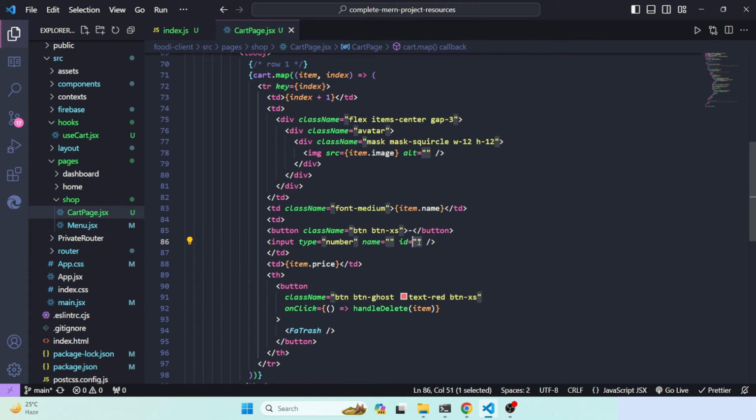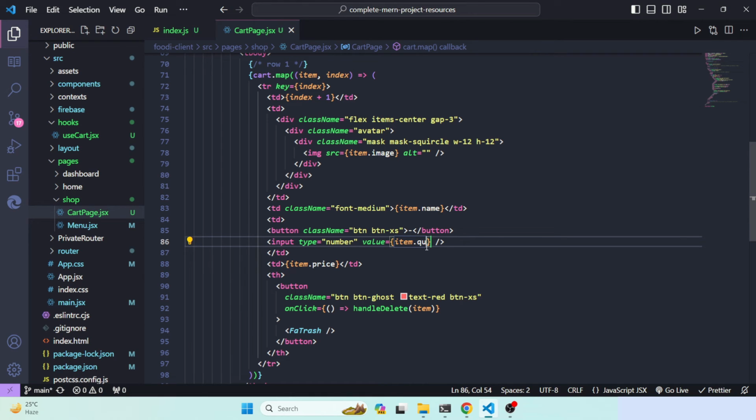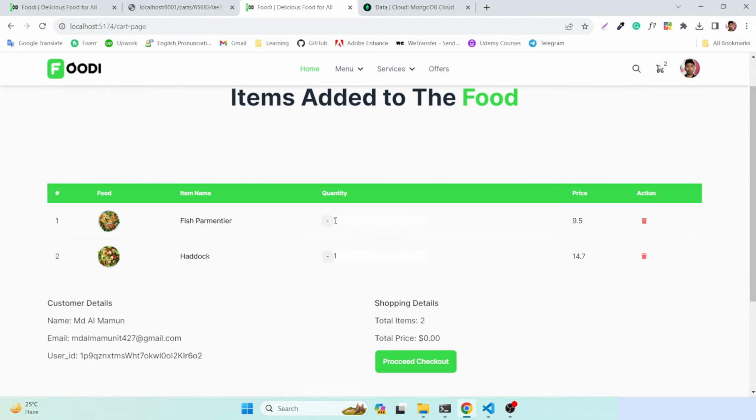And here actually what we can do, we will remove this, we don't need this. Then we will just define a value, that value would be item dot quantity. So we can check the quantity field from here. So hope now you can see we have the quantity one.